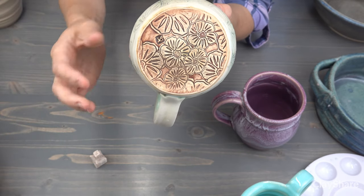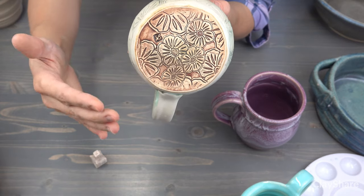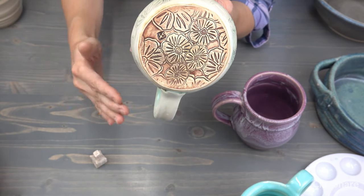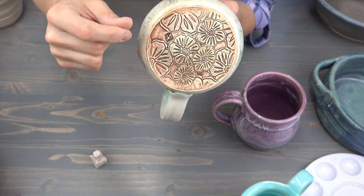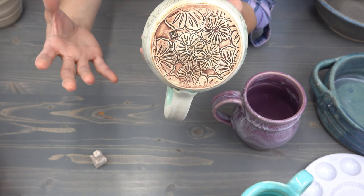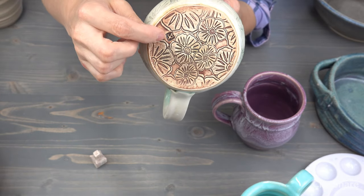I really can't, and I don't want to leave it without texture. I could make a smooth bottom with no texture, and that changes the way I sign it. But this one, I want the texture to be there. I do that on a lot of my pieces that have texture all over them. So stamping is just easy, because you can stamp right on top.